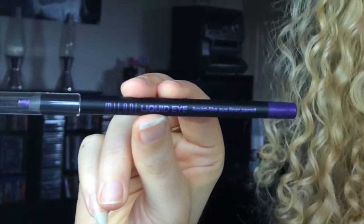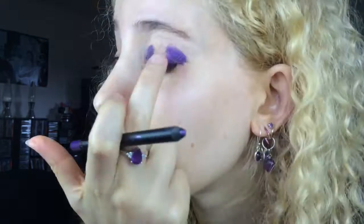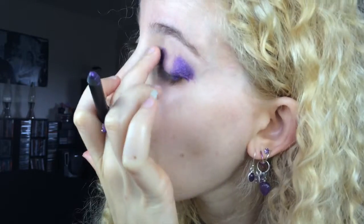First, I'm going to prime my lid with Too Faced Shadow Insurance. Then I'm going to apply Milani Liquid Eye Pencil in Perfect Purple to the inner and outer corners of my eyes. And I'm going to blend the edges out with my finger. Make sure you blend on the inner side towards the center, as well as the outer edge. Then it should look a little something like this.